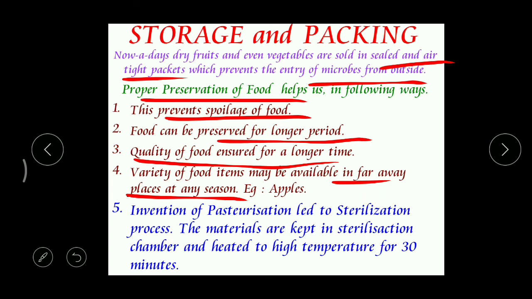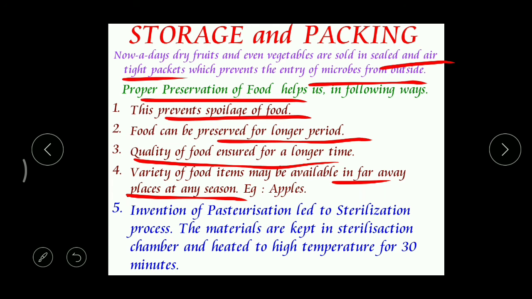But in olden days, in our childhood days, all these syringes were made of glass, and they were kept in one container with water. Continuously they were boiling these syringes. Why were they boiling them? In order to kill the microbes present in them. Got it? Even in operation theaters we can find different types of surgical instruments like scissors, knives and forceps. Once the operation is over, they clean them first and then they sterilize them. That means they boil them to a high temperature so that if any microbes are present, they can be killed.